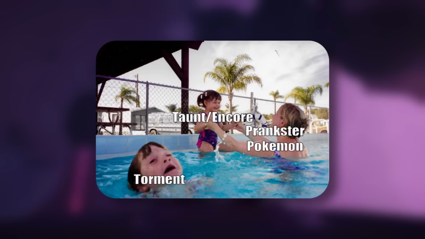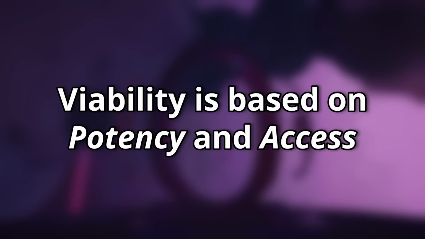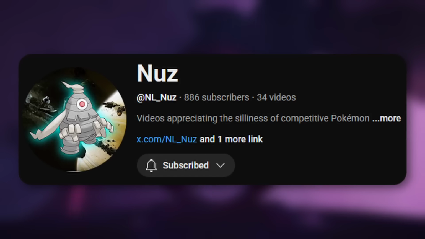There are many status effects inside a Pokemon that range in viability, and in this video I'm going to rate them all using a tier list. They will be rated according to their viability in VGC, and viability is determined not only by the potency of the effect, but also by how easily the effect can be applied in battle. Let's get into it.